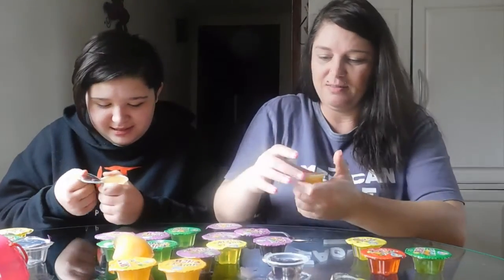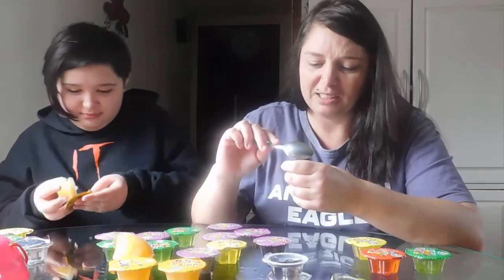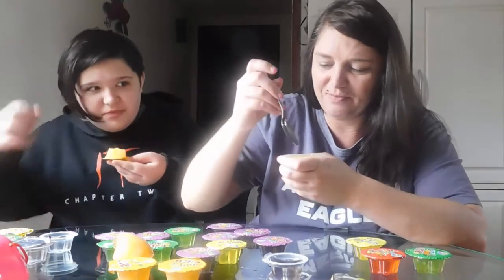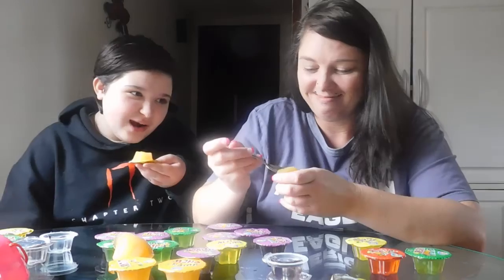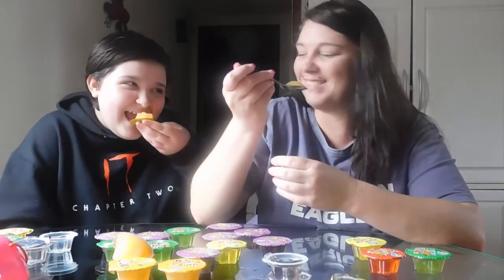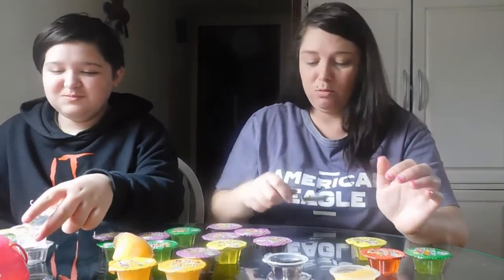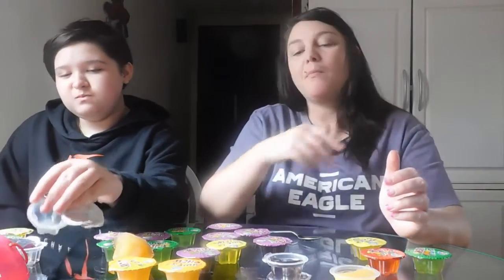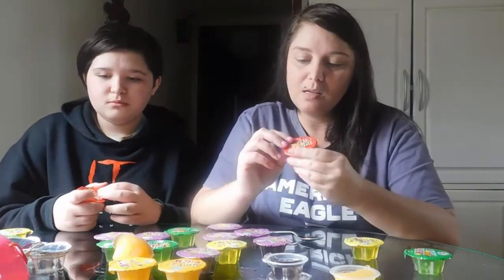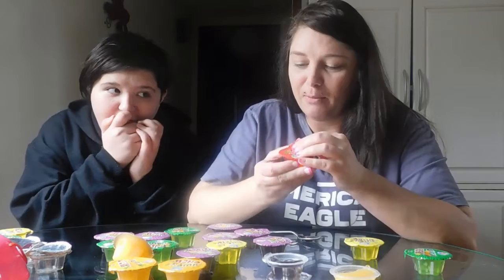Tastes like mango. Do you need a spoon? This one doesn't taste good. You said the other one didn't taste good either — it didn't have any flavor. You ready? Oh my Jesus! Oh my god, oh my god, oh my god — this is gross, you're gross. Take that. The red one — grab them.